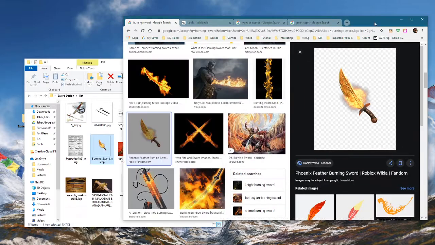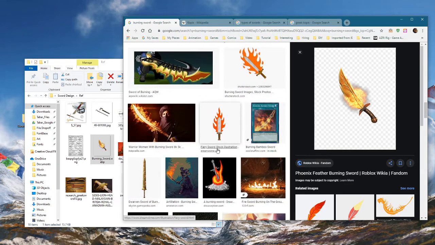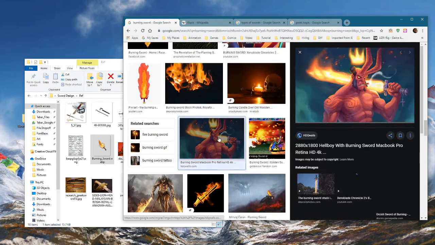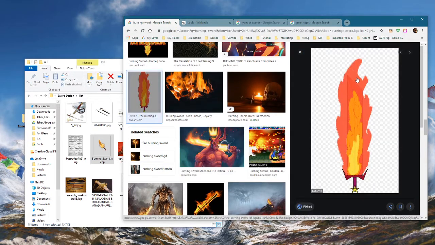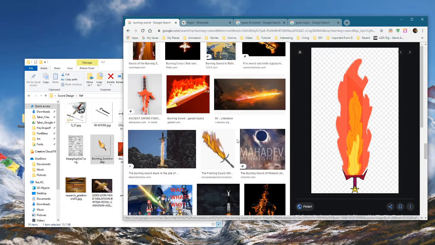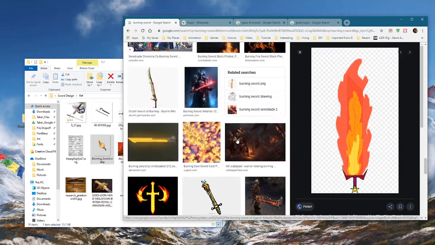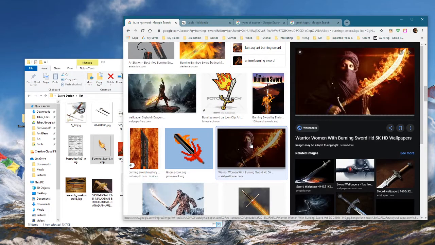What the heck? I don't really want my sword to be on fire, but the fact that the blade is a feather is kind of a neat trick that someone has thought of. So if this was the way that you wanted to go, you could see how all of these different circumstances, here's Hellboy, from comics, but someone's personal take on it, have handled the problem of burning metal or burning swords or swords of flame or whatever, and maybe you want to use one of those approaches. There's nothing wrong with doing this. There are going to be very few completely unique approaches, and you really shouldn't even care about coming up with a completely unique approach to your design.